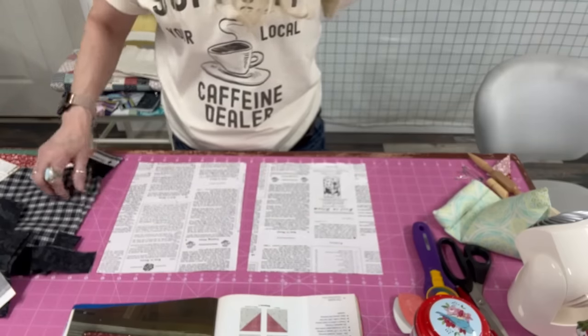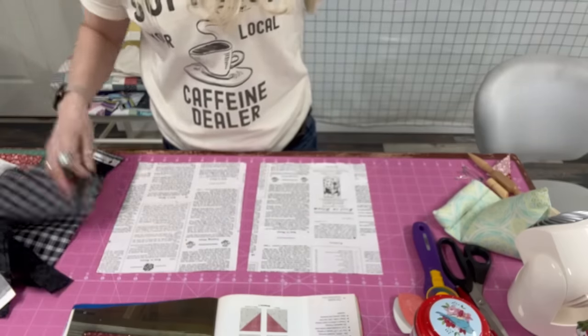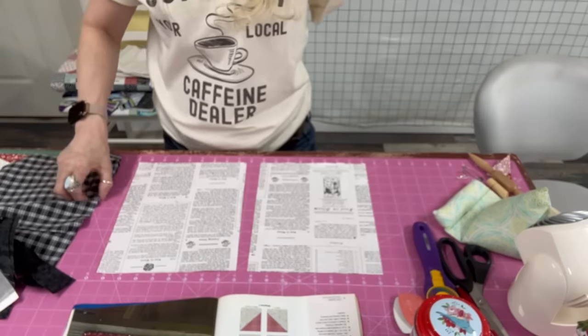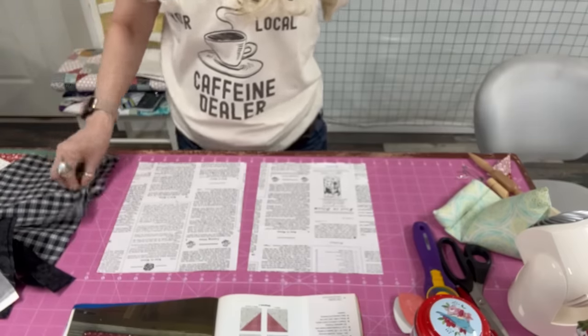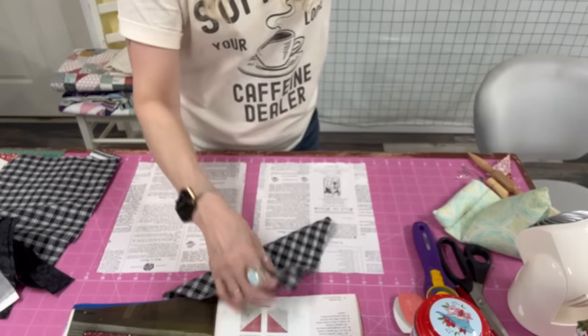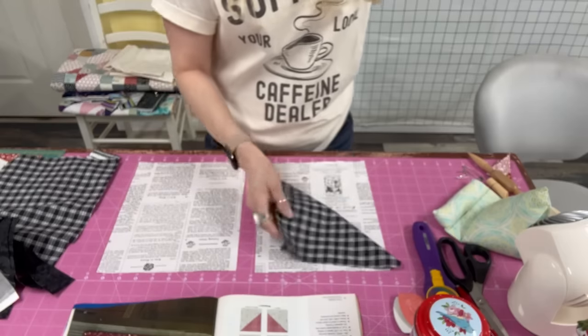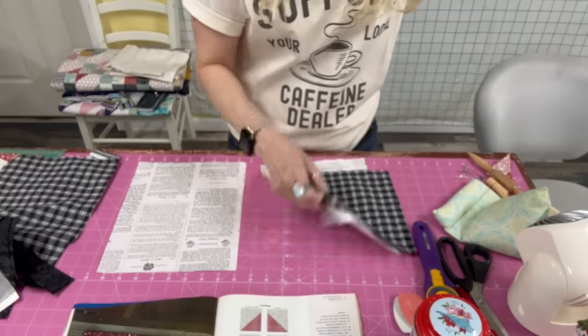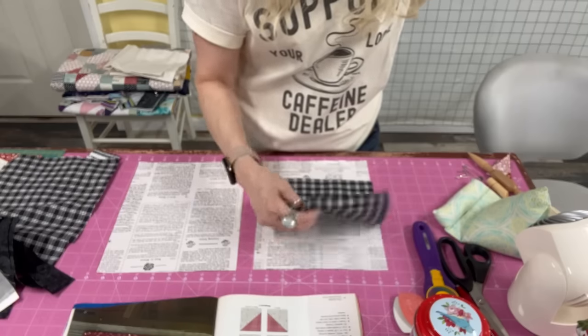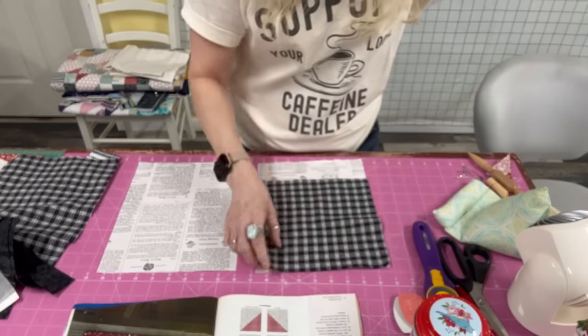So if you want to follow along. And then I have the two plaid squares that are going to be for the top of my envelope. These are 8.5 inches square. So really what we're going to do is lay this on top, right at the top, and we're going to line up all of the edges.